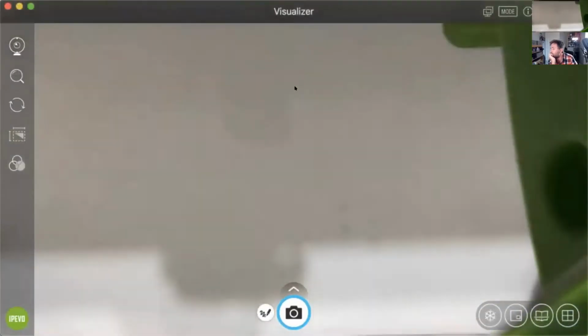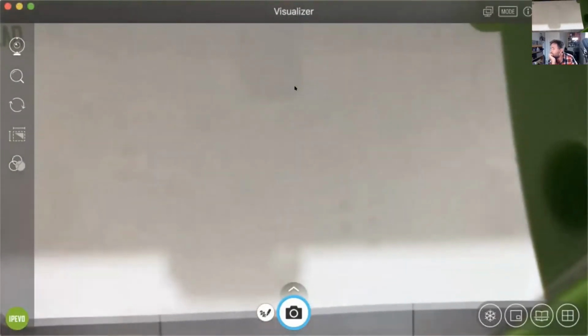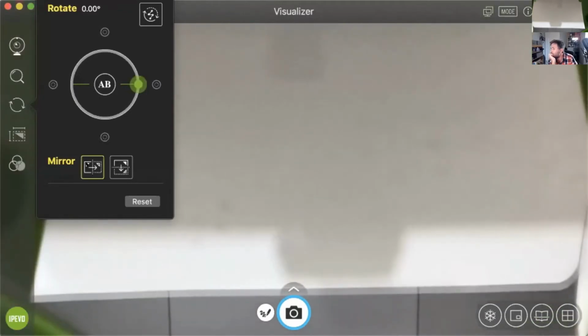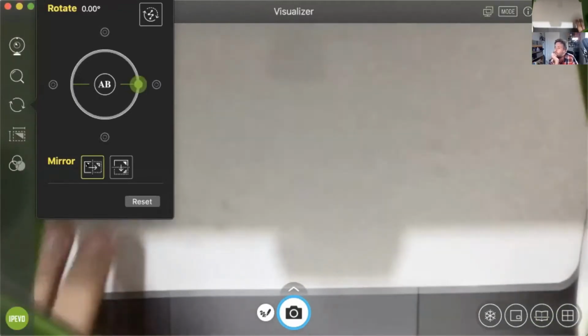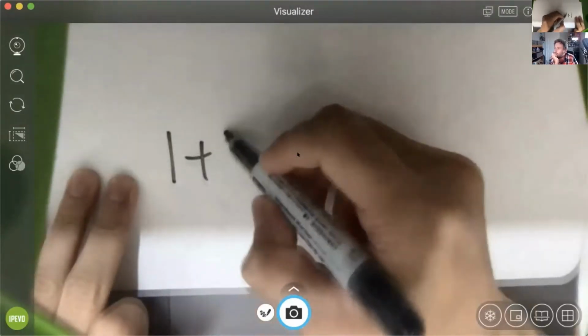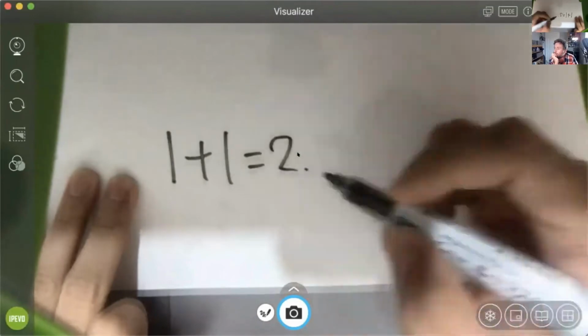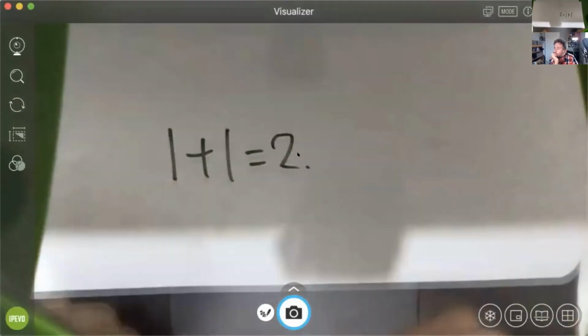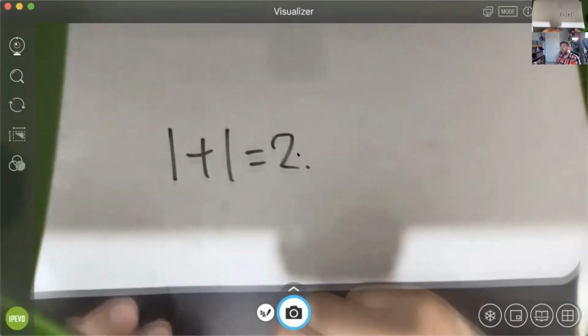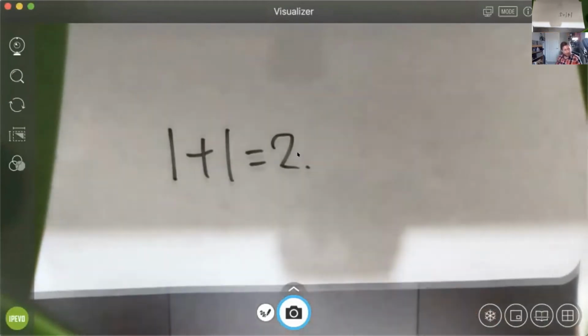At the back of MirrorCam, it comes with a whiteboard like this. So you simply use this Visualiser software, and with the help of this mirror function right here, rotate the image, and then voila, you can start writing on the board that comes with the MirrorCam. You can start teaching, whether it's assignments, quizzes, or projects, anything that you want to share among your students and your teachers. This is a great tool to share.